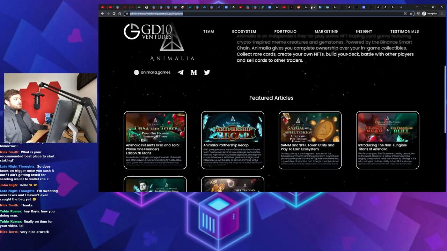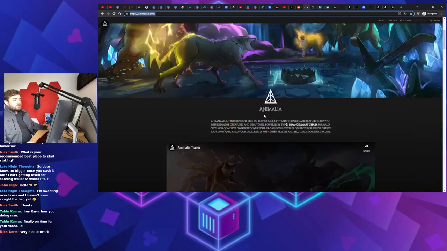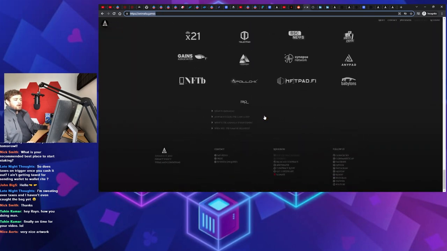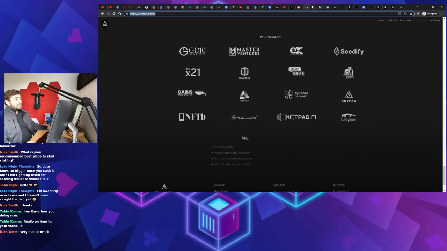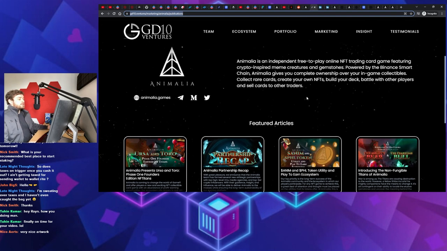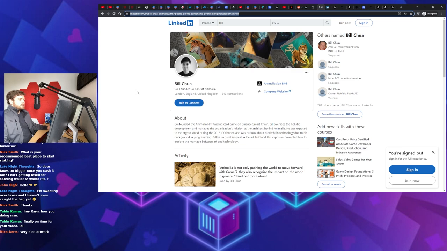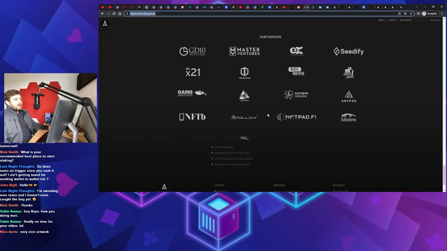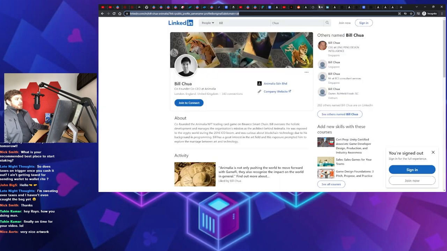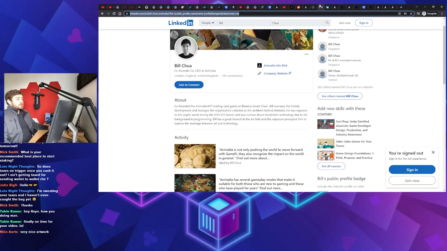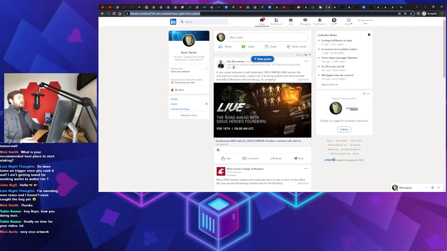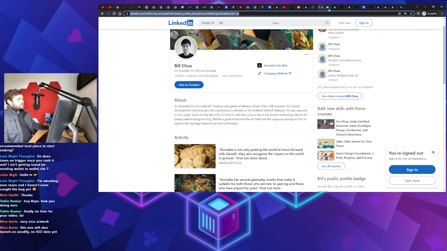Now, we pulled up G10 Ventures, because if you scroll down here to their partners, they are backed by the VC firm GD10. And they do have a bunch of content out there talking about why they backed this project. I will say, one of the things that stood out to me as a concern is I pull up the founders, which are listed on their website right here, and there isn't a great deal of content about them, like job history. I pulled up a couple of them. That's just me. But I couldn't find a ton. So if you are going to participate in this one, just make sure you do your own research and make sure you're investing wisely.